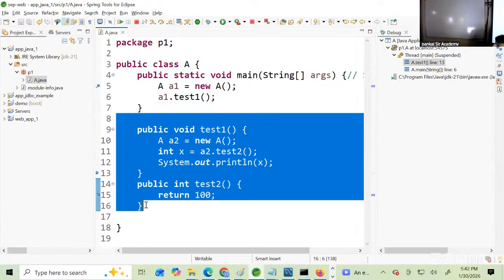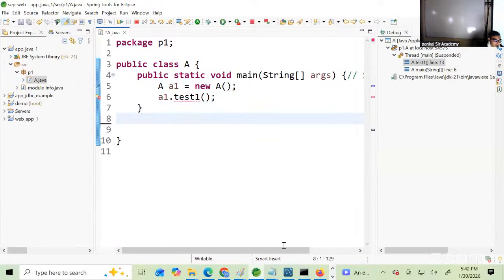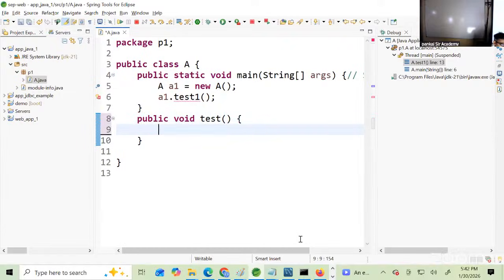So now once again, whenever a method is not void, it means that method is returning some value. But now what I will do, I will build a void method. Now in a void method, can I return a value?